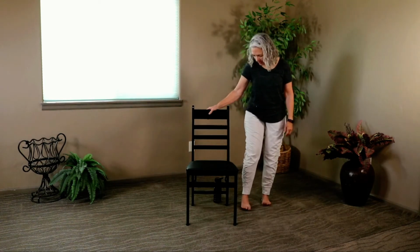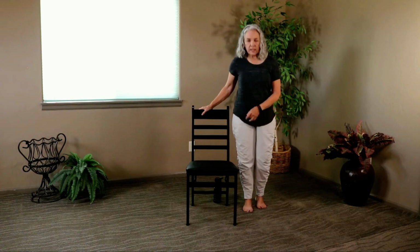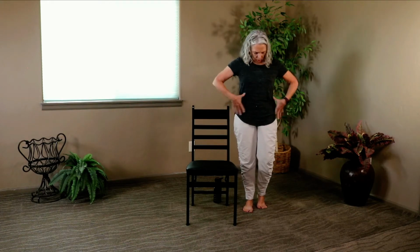Let's come to standing. We're going to be on the right side of our chair, and we're going to move into tree pose. So in any balance pose, the key is belly button to spine. We want to keep this belly really, really tight. Also lift those pelvic floor muscles, the muscles we use to stop the urine flow. So all of this, keeping all of this super tight is kind of the key to balance.